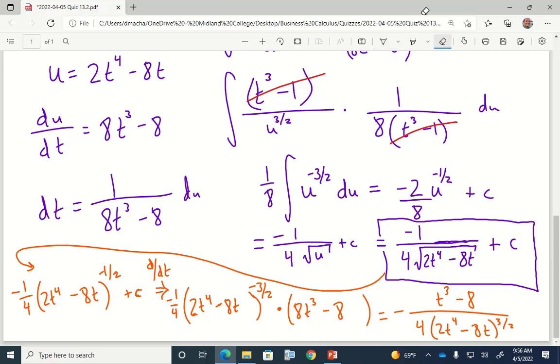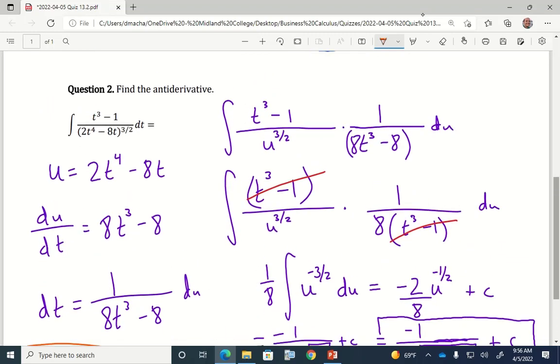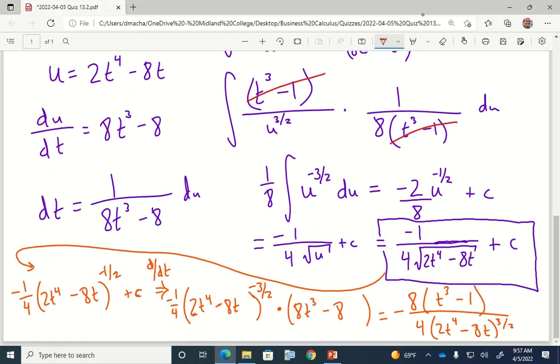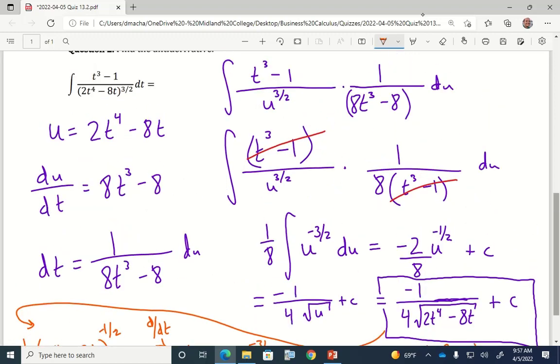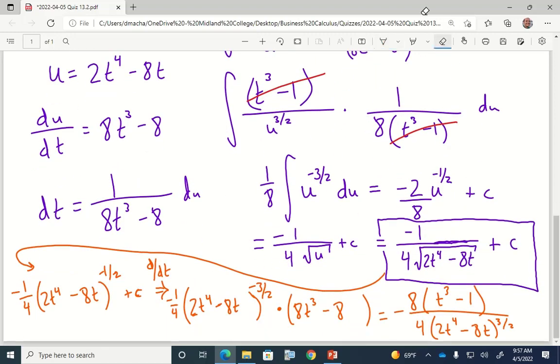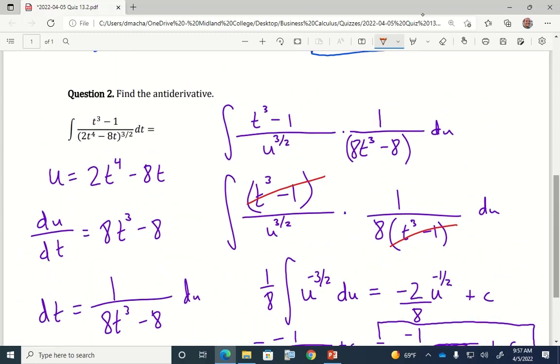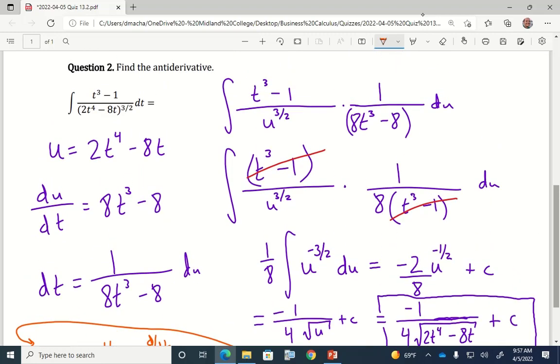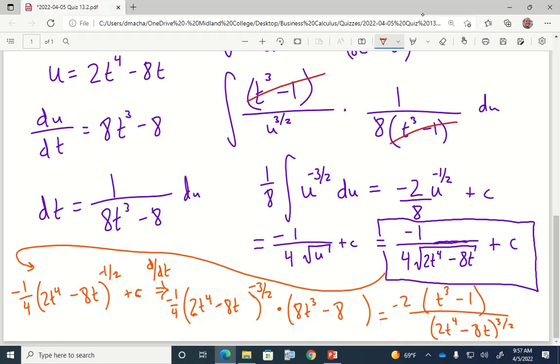Yeah, and I don't have any more room, so I'll just have to rearrange this like that with my eraser. But it would be like 8t cubed minus 1 on the top. And I do have a t cubed minus 1 on the top over here. And then I have the 4, which is like 8 over 4, which is 2. So I could divide 8 by 4 and just write a 2. And so it gives me negative 2 t cubed minus 1 over all that stuff. But my problem is that that negative 2 isn't in my original integrand. So my question is, where did I mess up here?